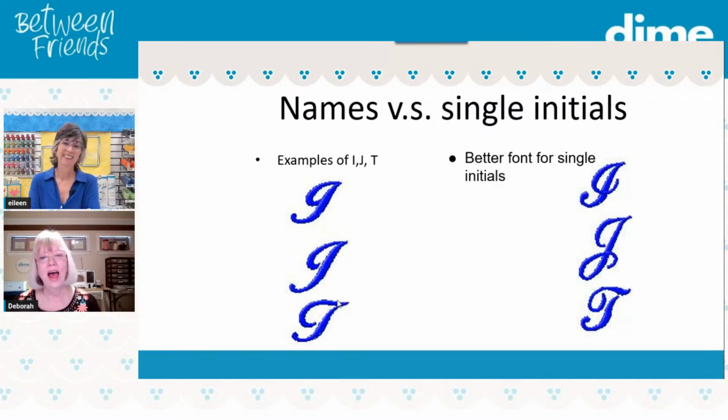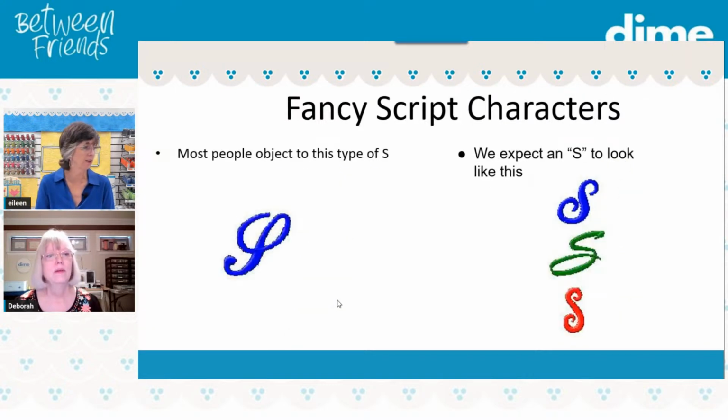Right. And I think that T, again, looks like a G. It's very important. Now, those are perfectly fine letters in a name, but as a standalone, they are not really suitable. The ones on the left are not really suitable, in my opinion, as another character would look more readily identifiable. Absolutely. Great point. So many people struggle with this.